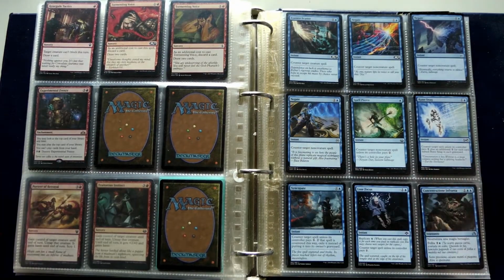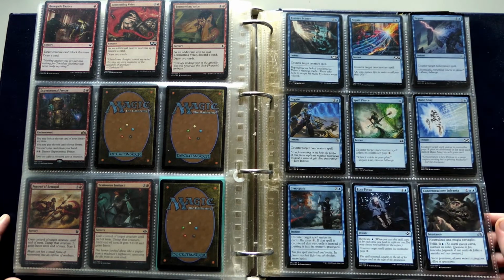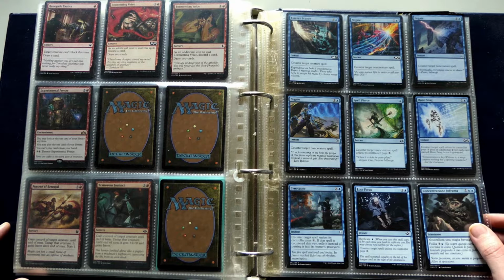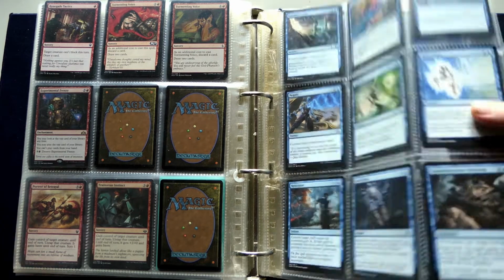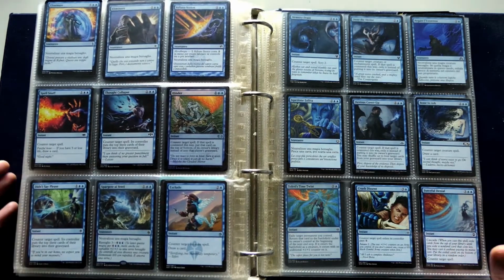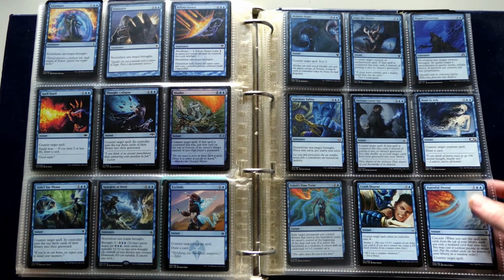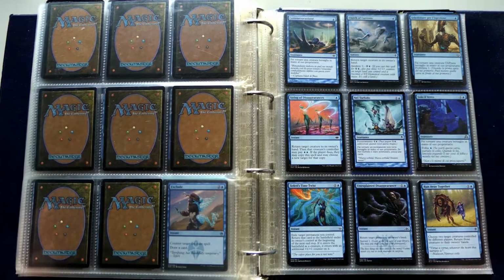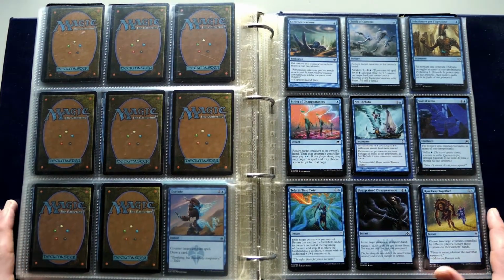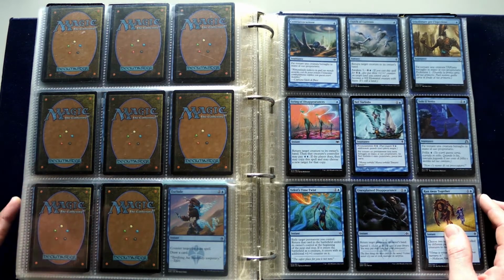And then here we come to the blue color. So here we've got the blue spells. Blue is famous for the ability to counter the opponent's spells. And here you see we've got a bunch of counters. These are all counter spells that you can use to negate pretty much the effect of spells that are cast by the opponent. This is really mean when you're playing blue. If you are a blue player in Magic: The Gathering, that means that you're a very mean person, because these spells are really mean, really unfair.